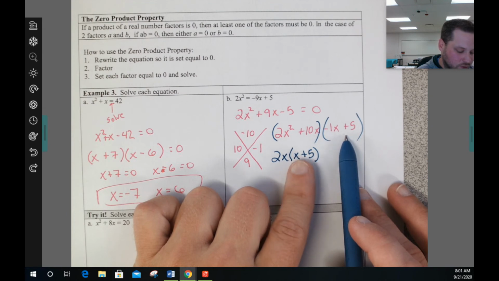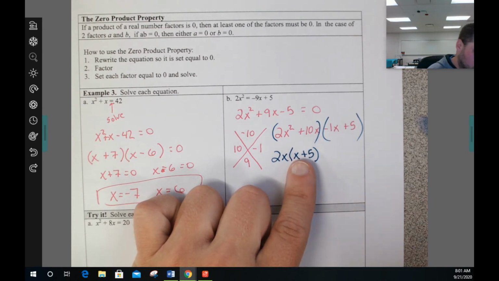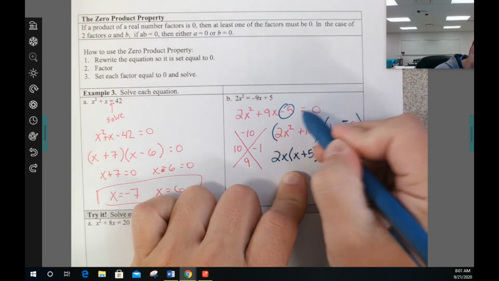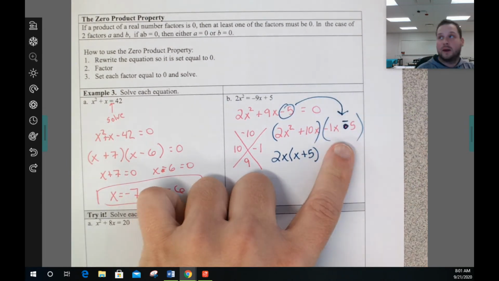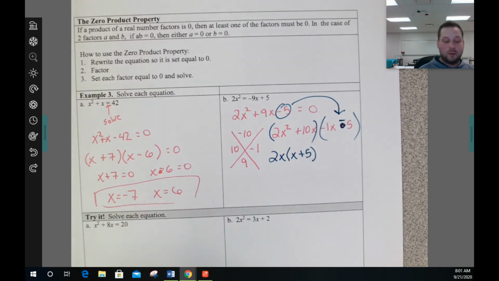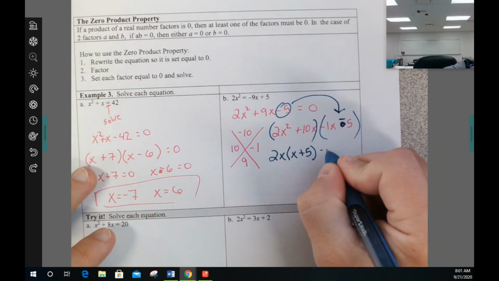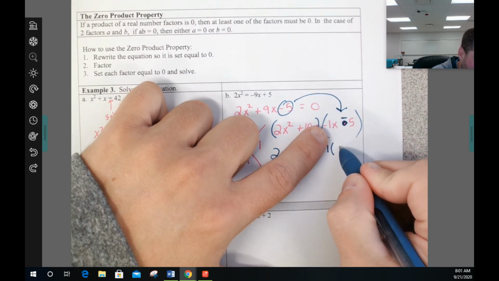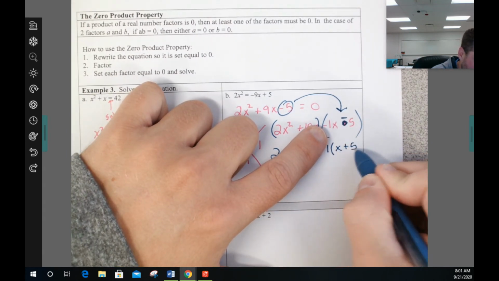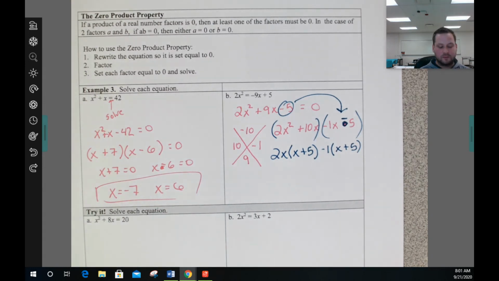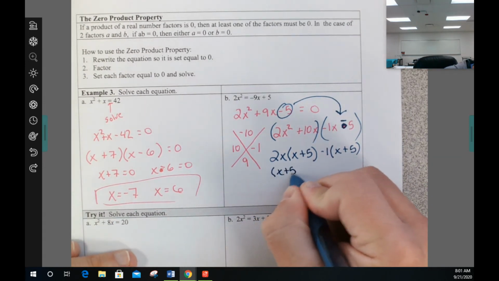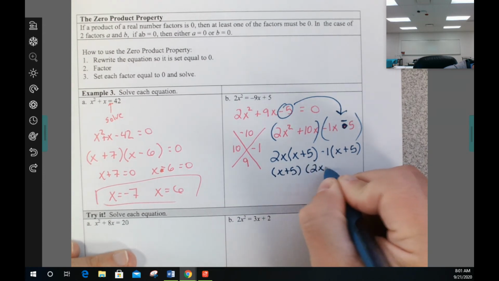So when we do that, we're going to have, sorry, this should be minus 1 right here. This should be minus 1. Minus 5, okay? So when we do that, to get them to match up, I need to factor out a negative 1. Okay? So when I factor out a negative 1, that's going to turn into x plus 5, and we're good to go. Okay? You write down what they had in common, so they had the x plus 5 in common. It leaves me with 2x minus 1.